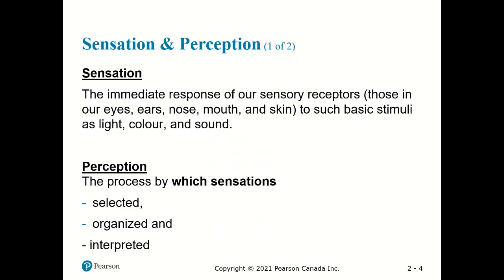Now let's say sensation. Sensation is the immediate response of our sensory receptors. So receptors are there, I touch something, it's too hot, for example, then that is the sensation, right? Too hot, and there will be a response to that. The response of our eyes, ears, nose, mouth and skin to such basic stimuli. These are basic stimuli, maybe light, color, or sound.